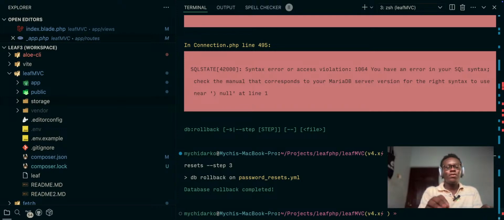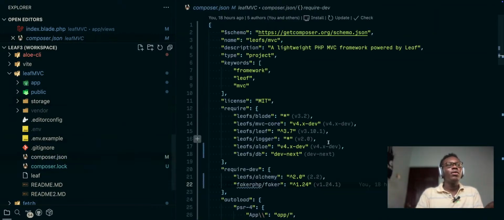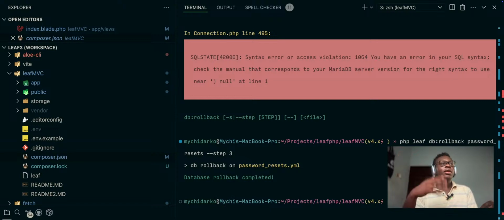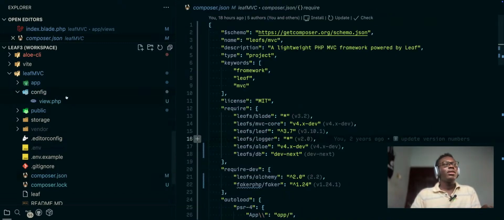But if you run into a situation where you can't configure something using your environment file, you can always just run PHP leaf. What's that? I've actually forgotten what that is. I think it's like config publish. So you can publish any configuration file. For instance, you can publish a view configuration file. Actually, there's a typo. This should be config like this.